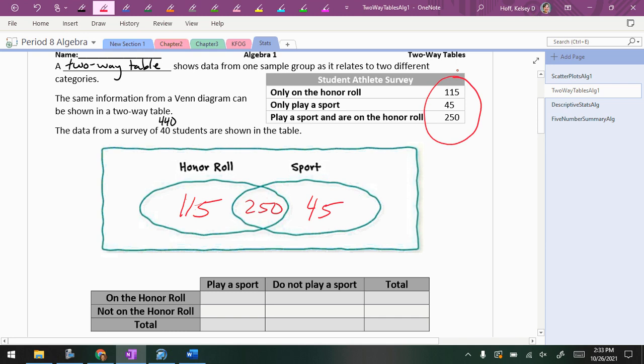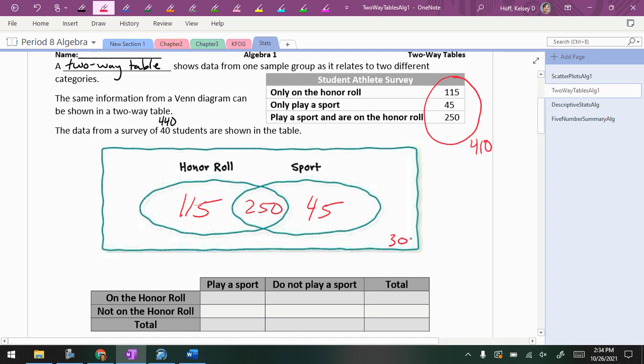How about you guys stop interrupting and listen to Miles? Continue. Okay, so since it's 440 students, if you add all those together, it's 410. Yep. 440 minus 410 is 30. So 30 people are on the outside. Very good. So we need to represent those 30 people still somehow. So where do I put them? Just on the outside. Those 30 kids are not on the honor roll, nor do they play a sport, but they still impacted our survey.